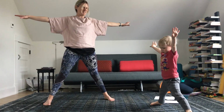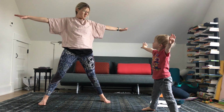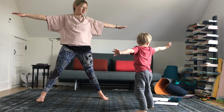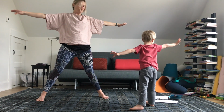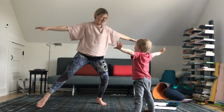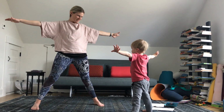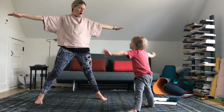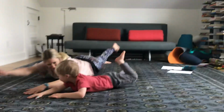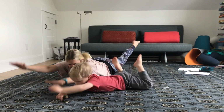And you know what? We see the starfish kind of on the beach because we came to an island, and it's an island that has a jungle on it. So we're gonna go for a little adventure on the island to see what we can see. No, it's close to the island. It's close to the island? Uh-huh. How do we get to the island? We'll swim. Okay, good idea. So we have to do our swimming. Okay, we're gonna swim like this. Okay, we're gonna swim to the island.